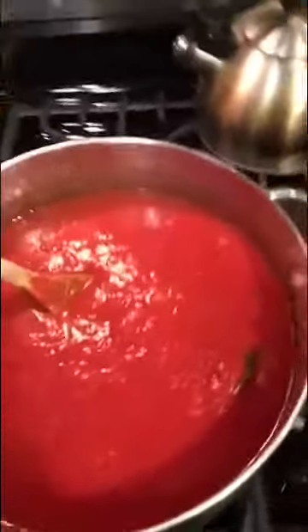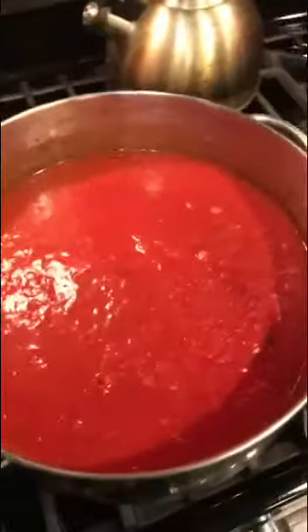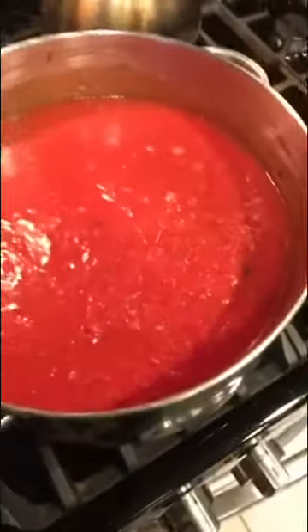A lot of the flavor is going to come from that pork and all that meat. Go in with the Italian seasoning, give it a good stir, and some salt and pepper to taste. Then let it sit for a while. Let it come up to a nice boil, turn the heat up a little bit, and once it's boiling put the meat in, then reduce the heat so it doesn't splash everywhere. You can cover it. Also put that cheese in that we had cut up before. And don't forget to add a couple of red pepper flakes — not many, or else you're making a fra diavola.